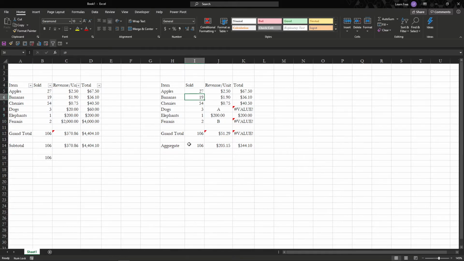And if we go to aggregate, what this will do is it'll ignore an error. So you can do a few different things with it. For the most part, if you're doing an average function, something like that, it's great for this because when you have value errors, let's say you have a VLOOKUP that's going to pull total amounts from one column or one sheet right into this sheet.